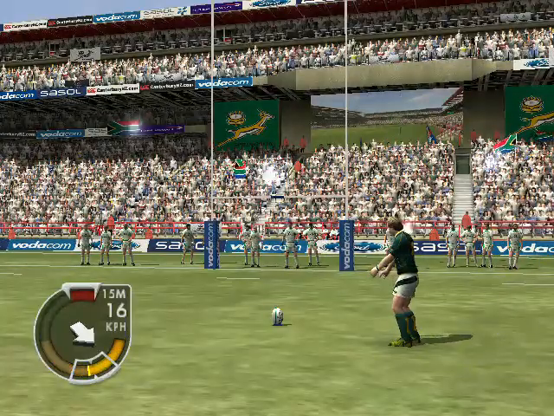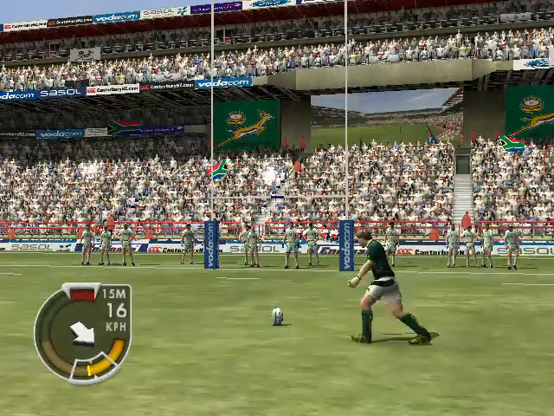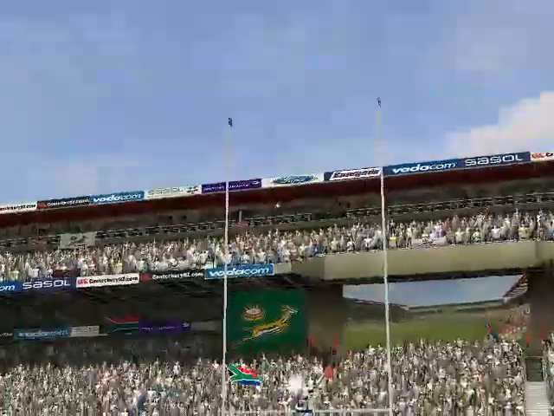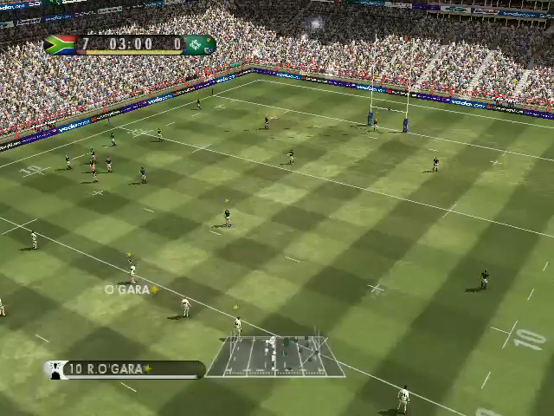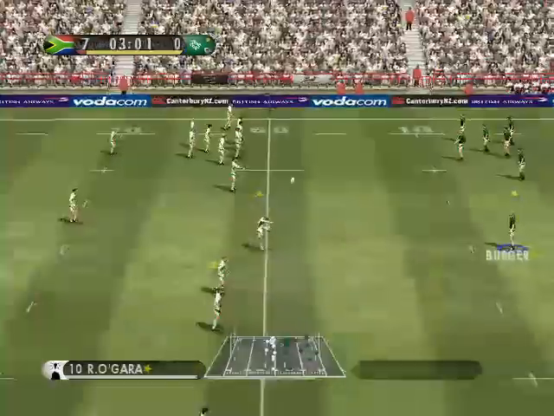Lines it up. For him, that was a very easy kick. It's nice to get the first one over. That'll put him at ease. Reverses it.